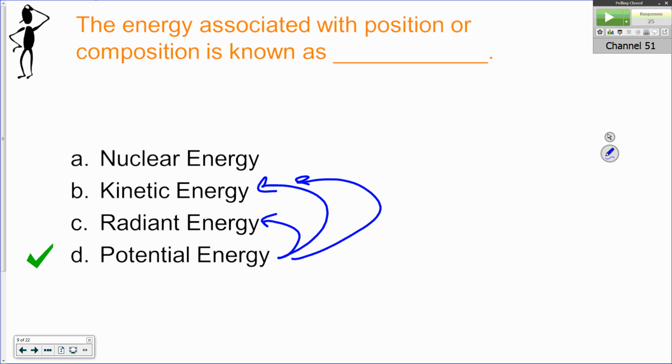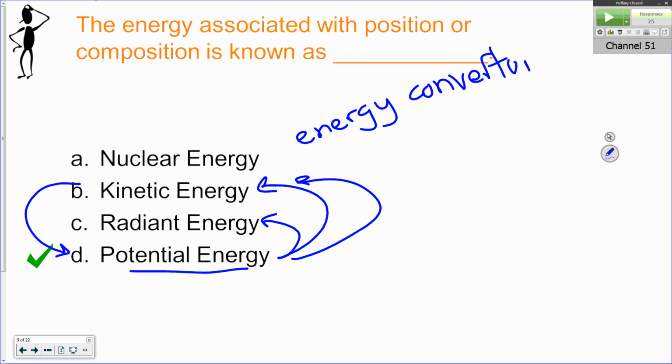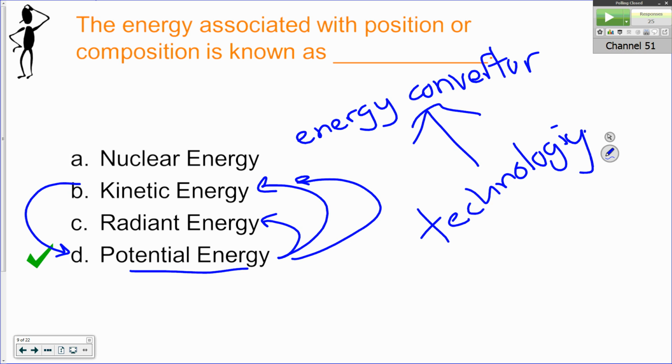All these types of conversions, we can take the kinetic energy in the wind and we can store that back up through a wind generator or a wind turbine and put it in potential energy. Right? And we can store it back up, charge our battery with, or we can put it in an electrical grid. All of these types of things of going from energy from one way to the other are energy converters. And everything that you love about technology is an example of an energy converter. It's doing something with one form of energy and converting it into another to utilize it in some way.